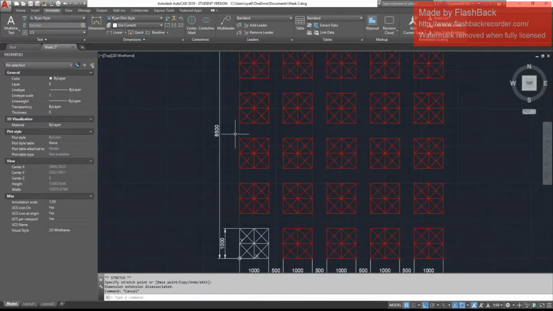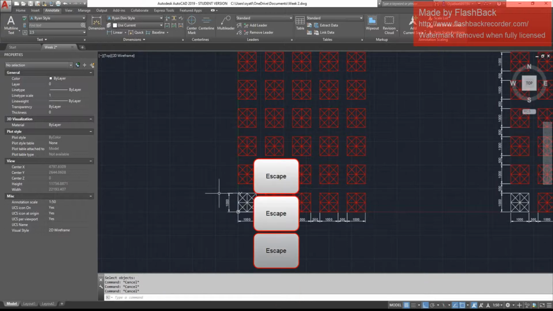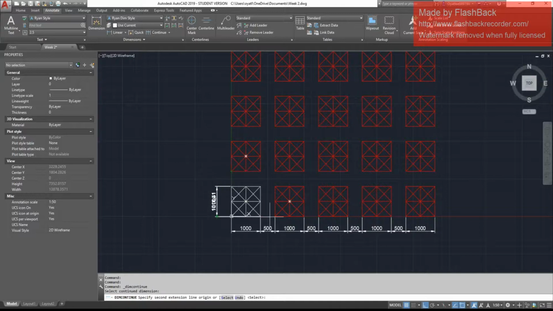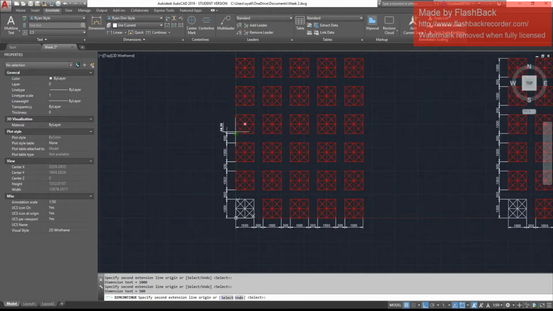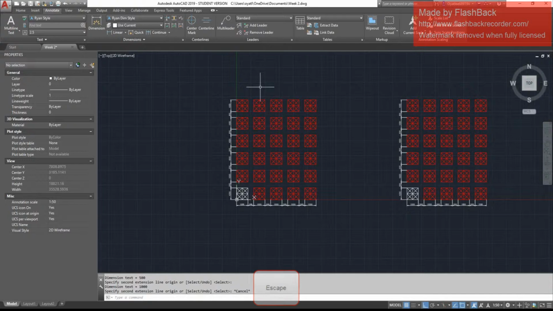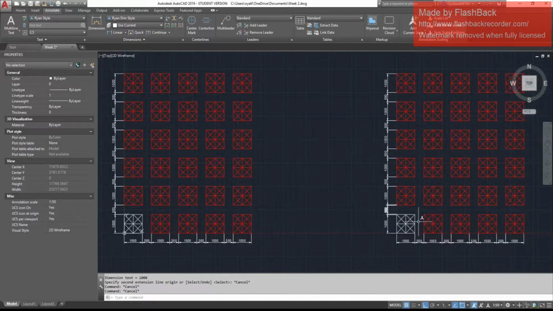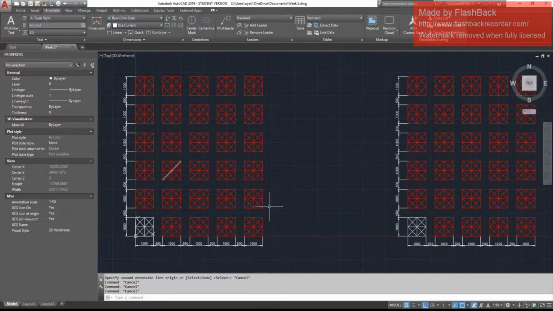Then you can have overall length, which is not required in this assessment, so go and delete them, and just change this baseline to continue, and select the object that you want to keep continuing from, which is the 1000 dimension that's on the horizontal. Click. Then the same way that we clicked on the other dimensions, just keep going, click them to place the dimension the way you want it. The last one, escape. So now you have two different copied objects, one that I made by myself and the one that we've done all together.